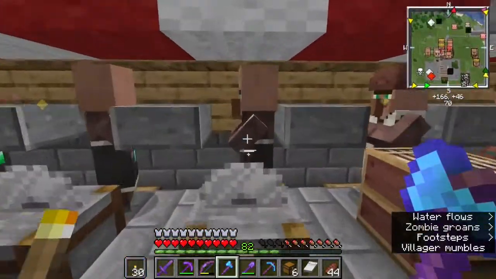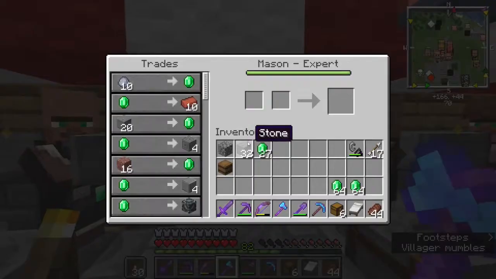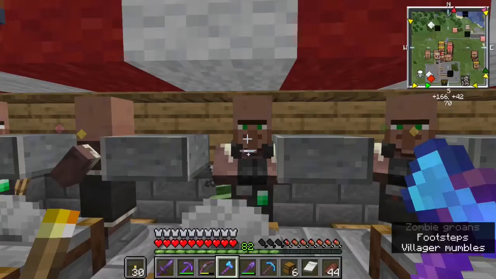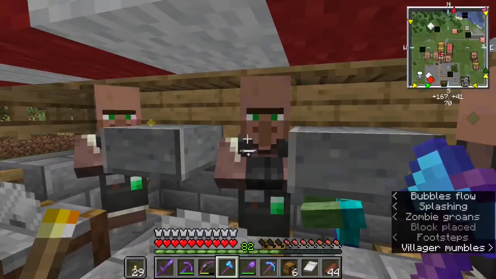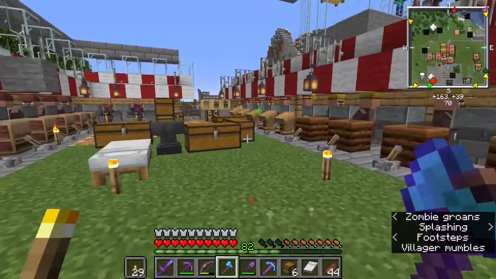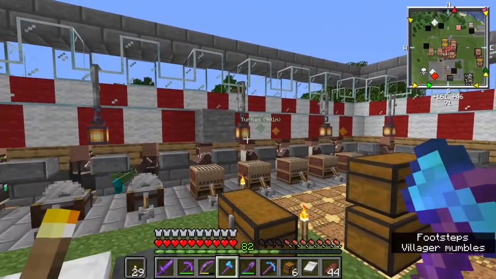I've also been doing the stonemasons over here. I've got some terracotta, and I'm pretty happy with what I've got as far as terracotta colors go with these guys here. So I might not need to change them at all because I have a nice variety. But the shepherds didn't work out so well, so I might change them up a little bit.